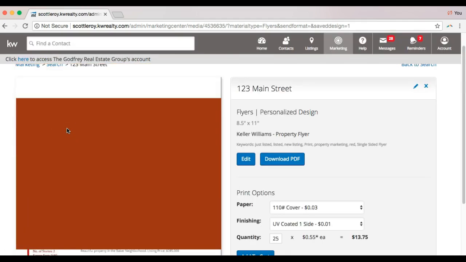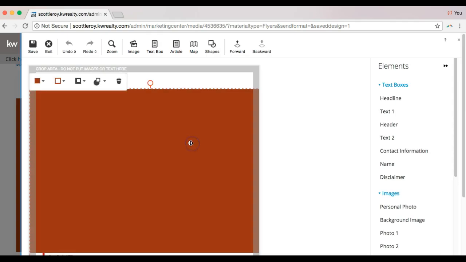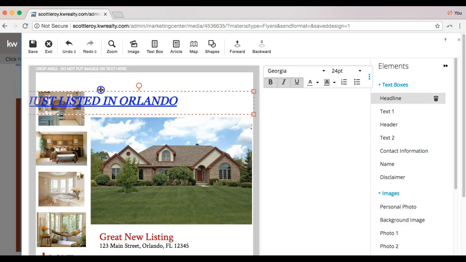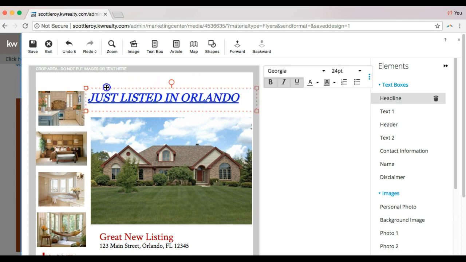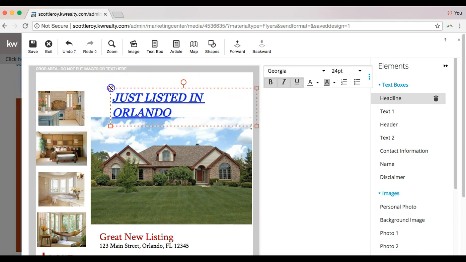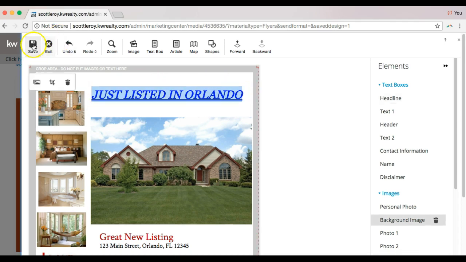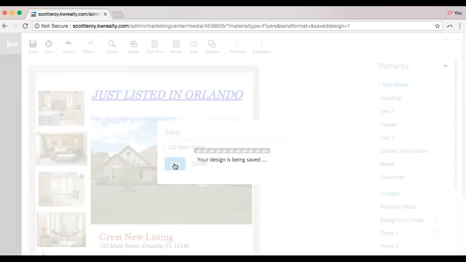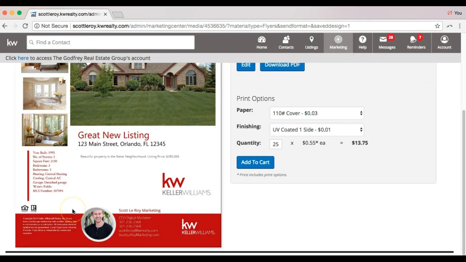Oops, and it looks like it overlaid that lovely orange image over the top of that, so I'm going to get rid of that real quick. There we go. Sometimes it does kind of rearrange the order when you save. As you can see, like my text has been moved around. Sometimes it's just a little tricky, so you can just play around with this. There we go. Alright, click Save again. OK, exit, and now our flyer is good to go.